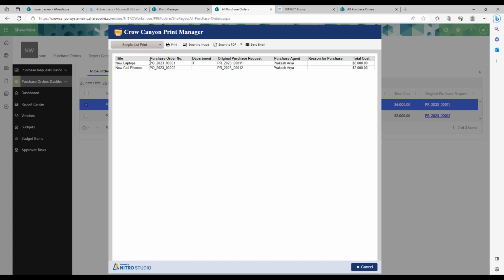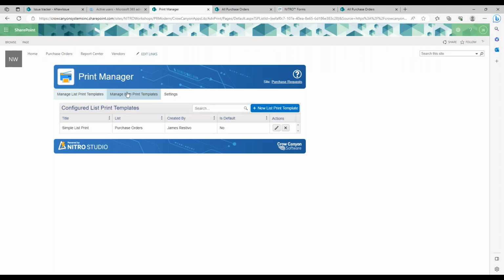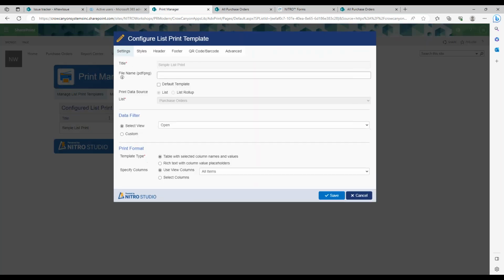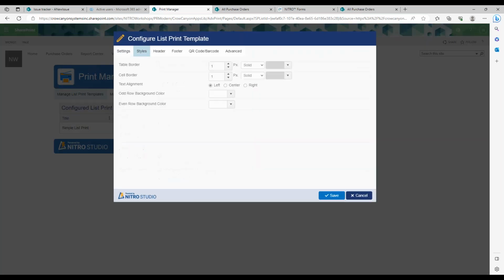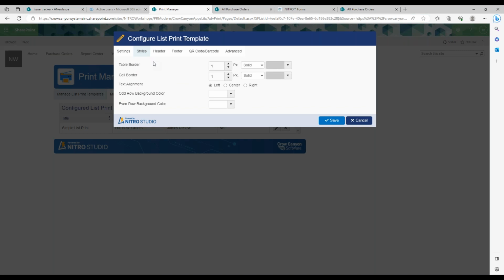So you can now see your list of items in a much friendlier layout, which you can now go and play around with. If you wanted to increase the border, you can put some weight around it, make it a little bolder, and just show you some of those settings. If you come back over here, we have the styles. The styles are there for your tables. They disappear when you switch over to the rich text control. But you can see you can put a border around your table.